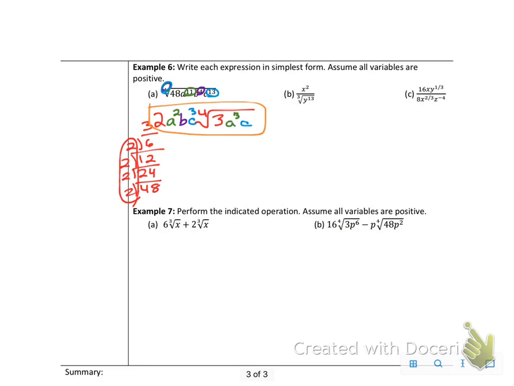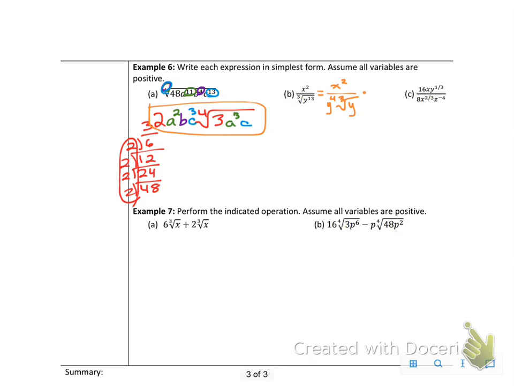Let's do that again. Well, first, on part B, we have to simplify our radical that's in the denominator, okay? Because we have a root in the denominator, we're actually going to have to rationalize our denominator here. My x squared is not going to change. That's still x squared on top. But 13 divided by 3, well, it divides 4 times. So we have y to the 4th outside, and then we have our cube root of y because we end up with 1 left over.